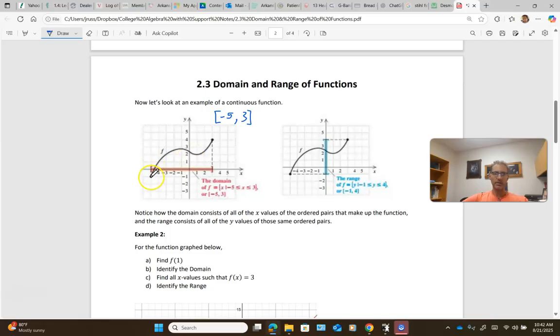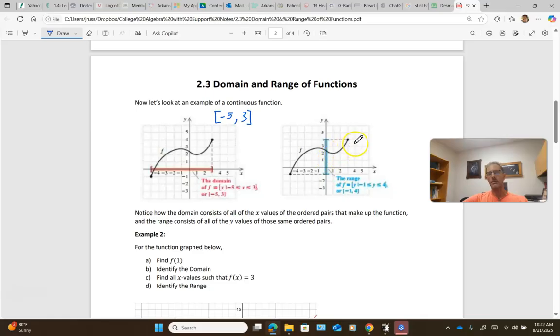They're included because these 2 points on the ends are closed, meaning these are points. These make up the function. What I'm really trying to point out to you guys, though, is that the domain consists of this interval right here, because that's where this function exists with respect to the x-axis.